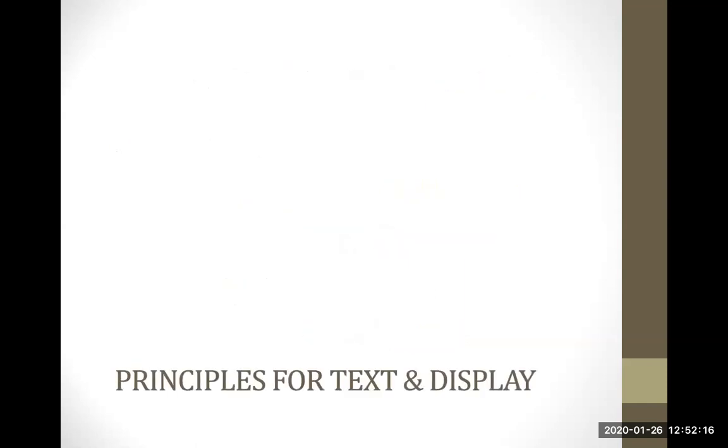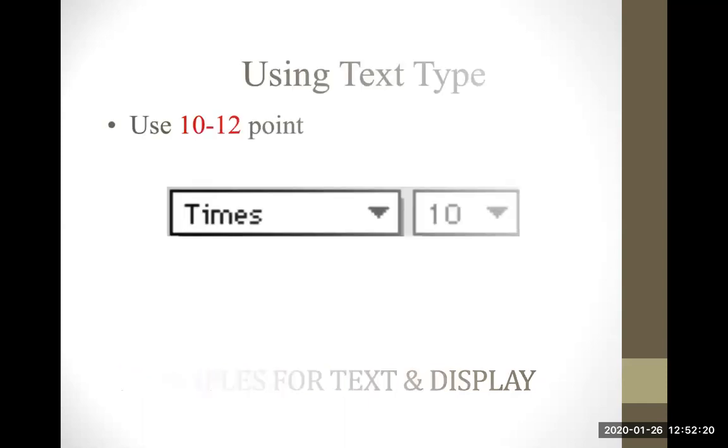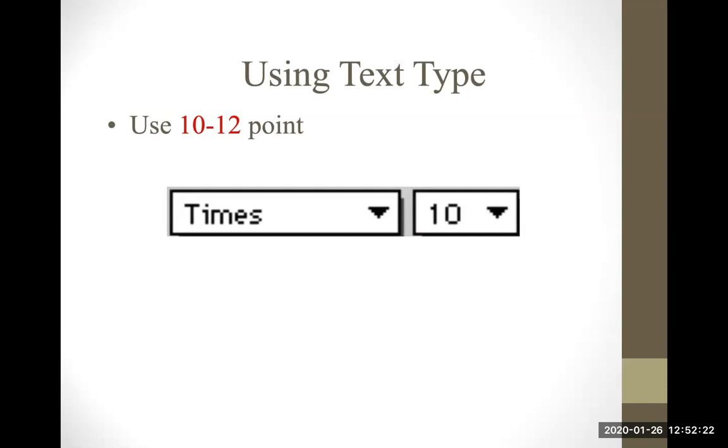Principles for the text and display, let's take a look at some of those. For your text type, you're going to use 10 to 12 point serif font. So anywhere in between those two, and use your discretion in deciding between 10 to 12 point based on how much text is actually on the page.